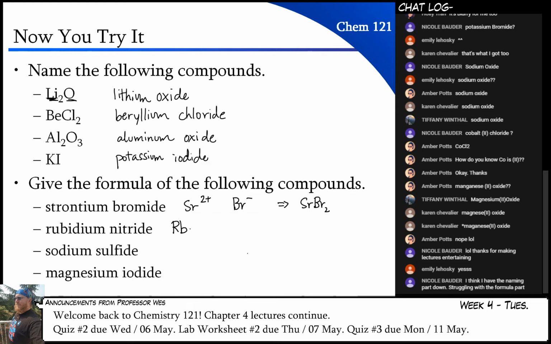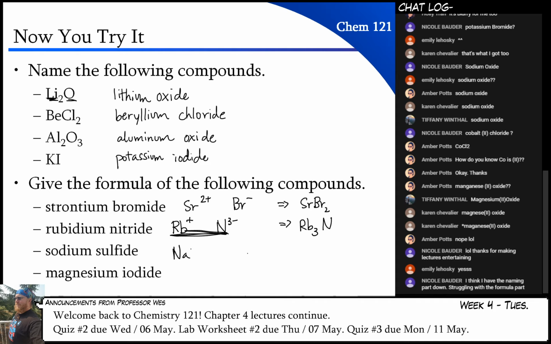Here's the symbol for rubidium. It's in column 1, so this is the ion it must form. Here's nitrogen, but as nitride, I need to make it have an octet. Got to give it 3 more electrons. Rb3N is the formula. So this is basically the culmination of everything we've done in Chapter 4. Can you put it all together? And if you're struggling with it, then what that means is you've got to go back to the earlier sections and develop the technique to get to this part. Because once you can write that down, you can get to this part no problem, because that's what we did earlier today.